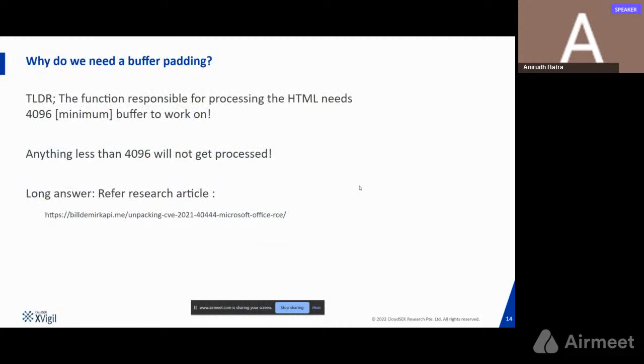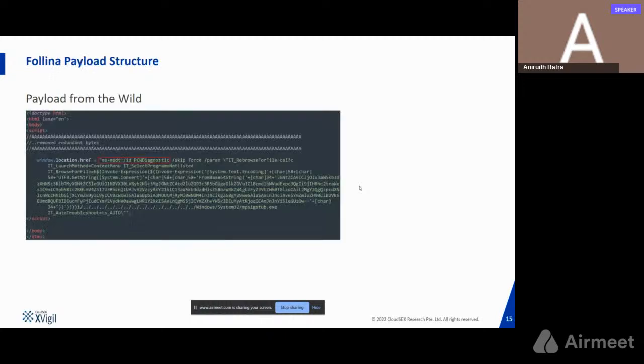So a detail into how the researcher found it is in the link here. I'll post the same link for your reference after the webinar in the chat itself, so that everybody can read it. So anything less than 4096 will not get processed, right? So that's what we are trying to achieve: the HTML file that we are fetching should be more than a certain set of bytes, which is 4096 in this case.